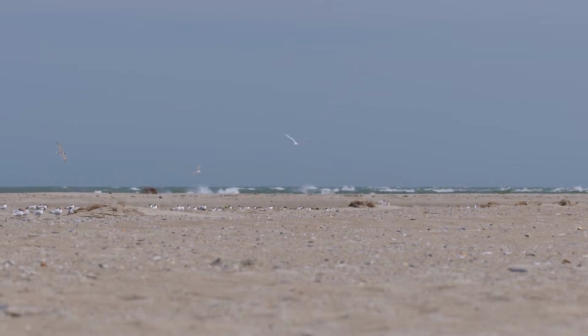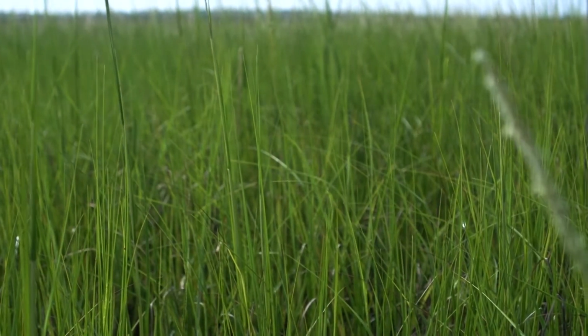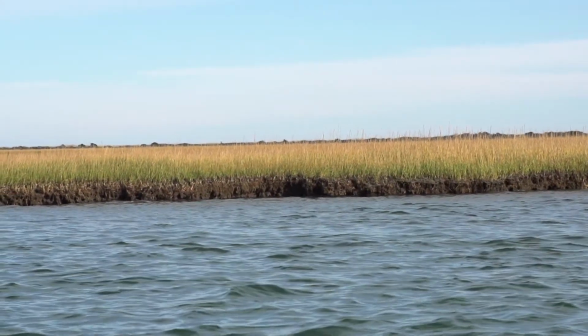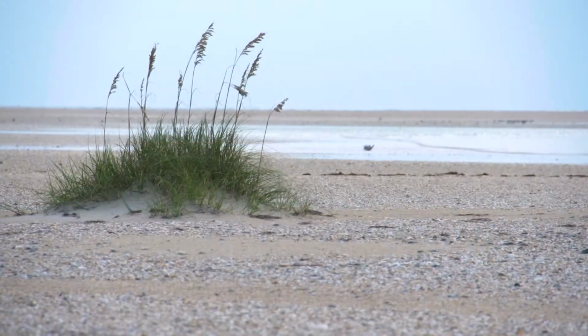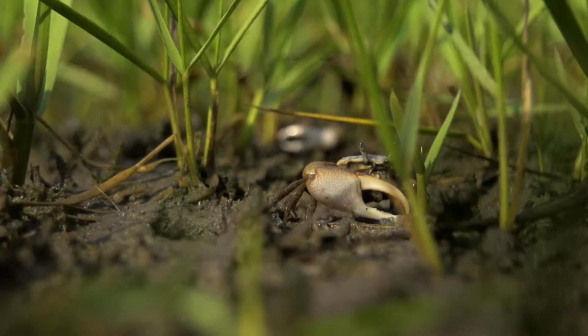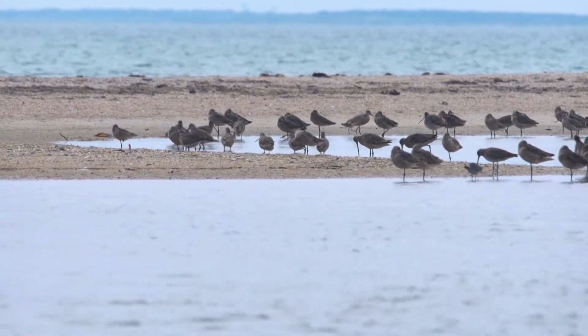If you can only come here once, by all means come and enjoy your experience to the utmost. But if you can come more than once, come in different seasons, come in different tidal ranges, come when the tide is high, when the tide is low, when the birds are migrating through, and just experience all of the different seasons. In order to be able to appreciate it, it's nice to see how it changes from time to time.